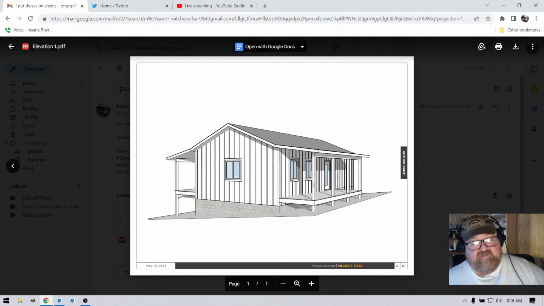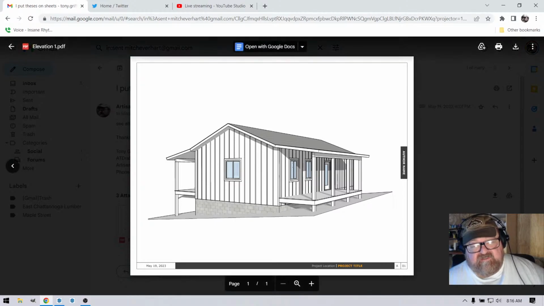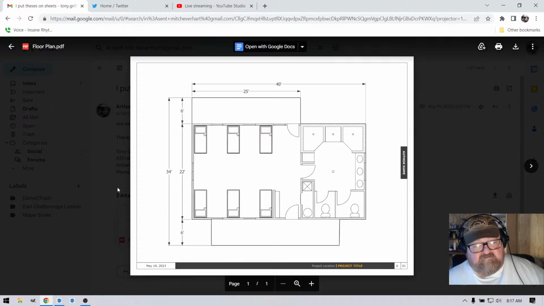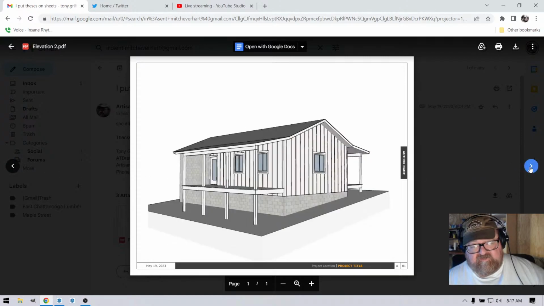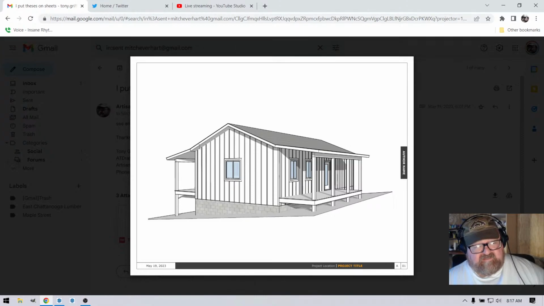Here we go. So I did this quick version for him. He was having a meeting with his board, the board members of this church camp, and they needed something to look at. So I just whipped up these just as a rough idea, and I did this quick plan. And the first comment, Mitch had, the guy that, he's a developer guy I build houses for.